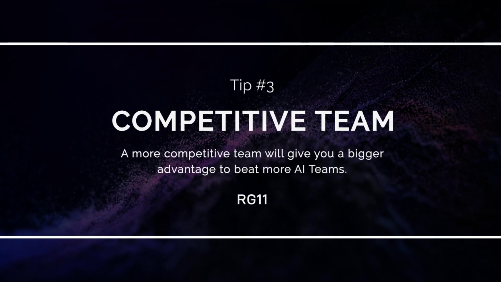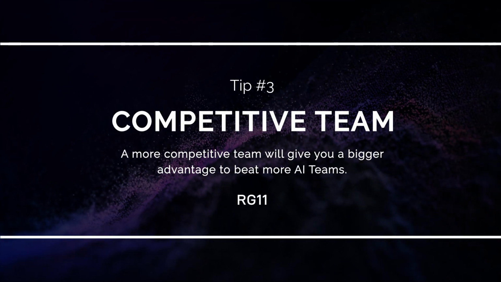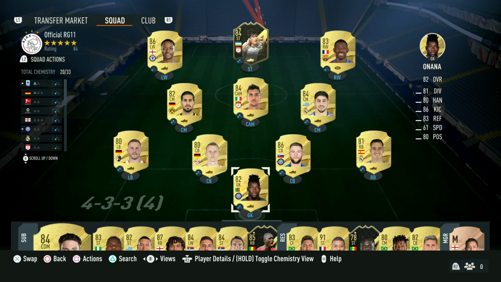Next up, we have a competitive team. Now what do we mean by a competitive team? Another thing that can really hold you back from being able to beat the AI 5-0 on legendary can actually be your team. Now I know what you're thinking, so I can only win on legendary with a god squad? No, not at all. You just need to have a team that is competitive with the team that you're coming up against. So if you have a really low rated team with some bad players, but you're playing a lot of good teams with a lot of good level players that are better than yours, then you are going to find it difficult to win, let alone 5-0 against legendary.